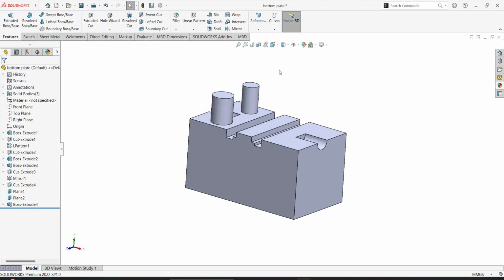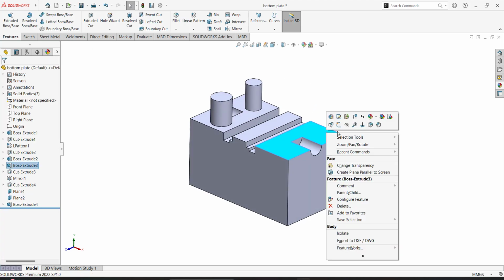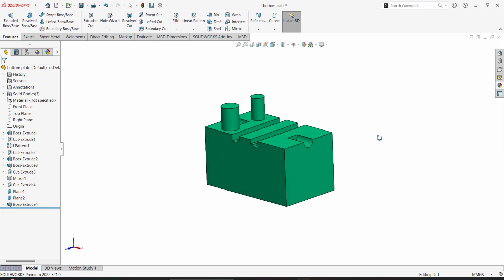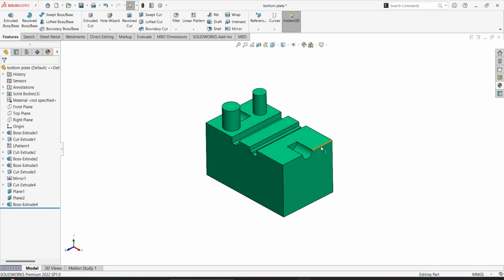Say OK. Off the section view, right click on the part and go for part appearance. So in part appearance, whole body or part will appear in the same color option. I'll select this one color here and say OK. This time this appearance has been applied to complete part. So in this way, these 4 types, that is face, feature, body and part, you can apply the color appearances here.